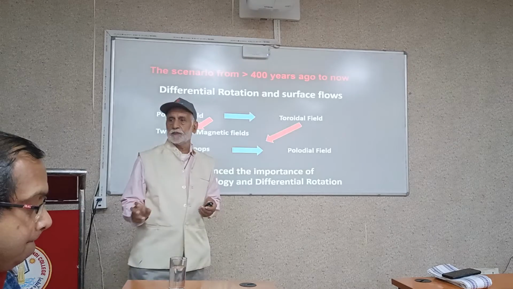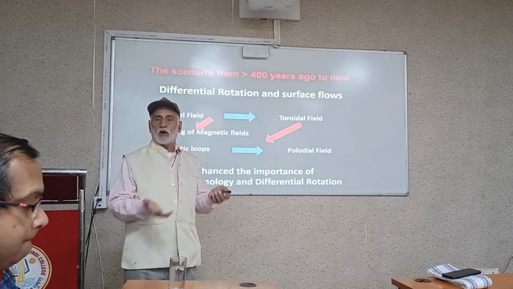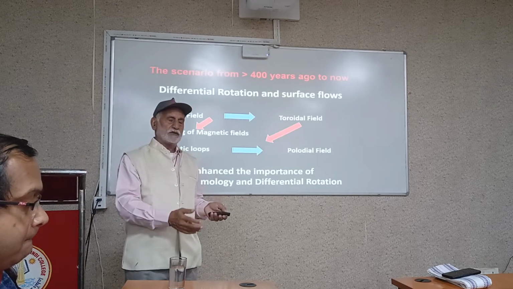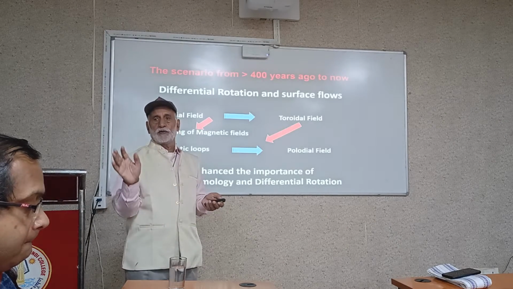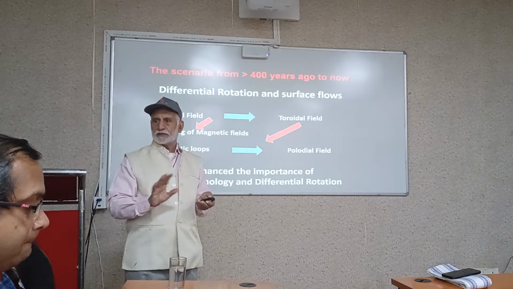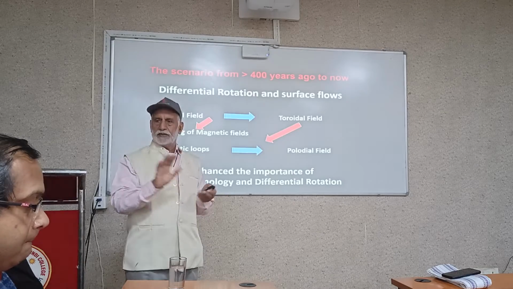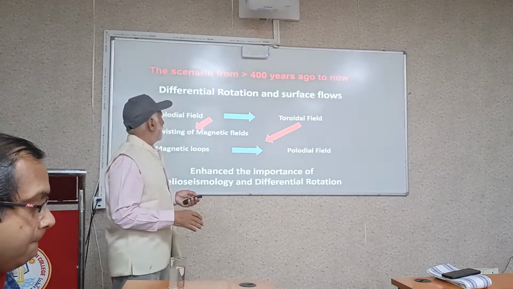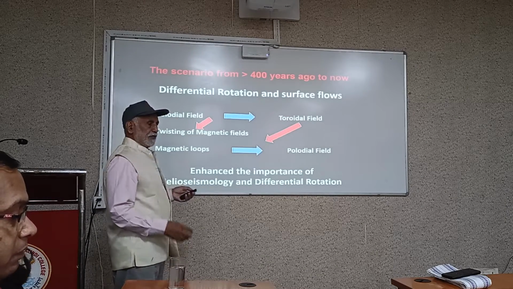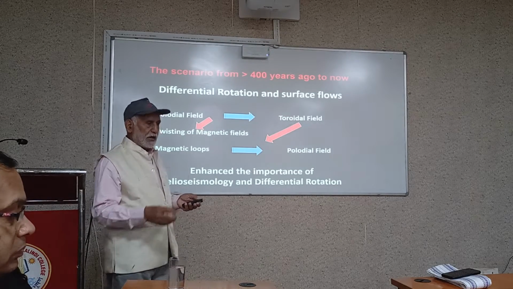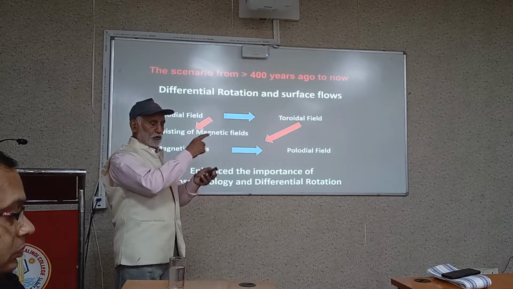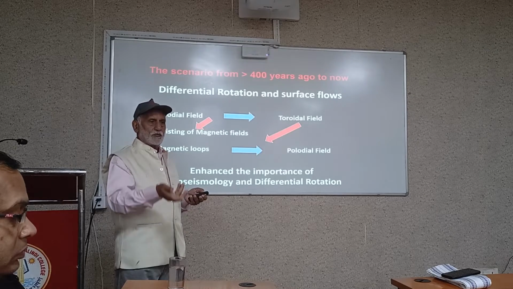There is also a very important aspect of solar research, which is how these spots get formed. We don't understand. They form, they change, they move, all that is known. But how these spots really get formed, no scientist really understands. So there is a sort of scenario which says that our Sun has what is called a poloidal field. From one pole to the other pole, there is a weak magnetic field.